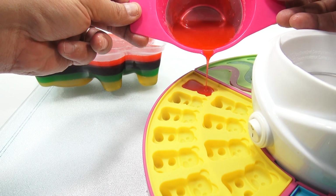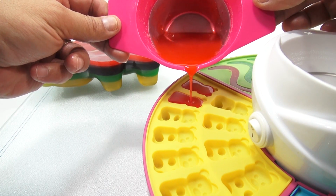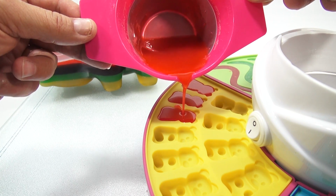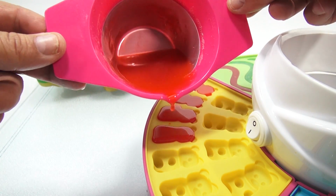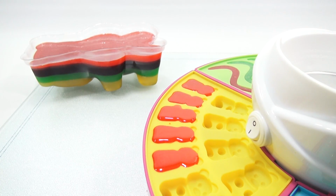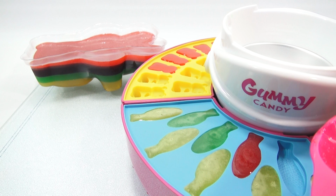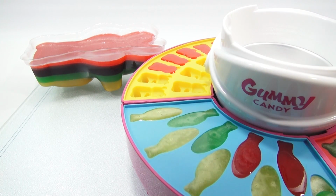So now when I come back, I will be set to finish up the process. And this needs to be turned off. I'll have to do a little bit of ear work there. Okay, look, I've almost got them all full. I have enough to do one more fish, which I want to do. So let me move this here. And maybe a few more of the bears. We'll see. Okay, yes, a few more bears.